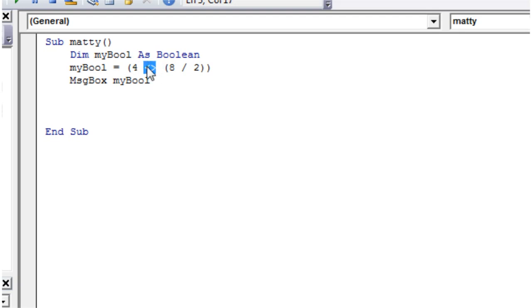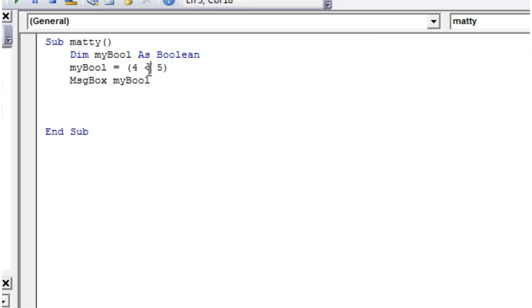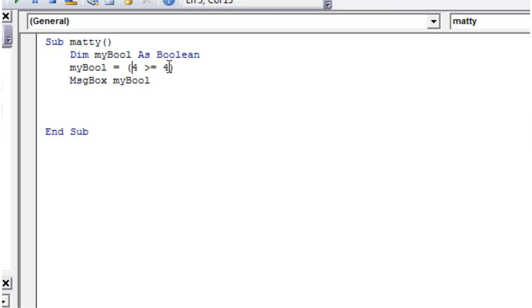We can also put numbers in there, so let's put less than. So 4 is less than 5. Press play, and then that's going to come up as true. We can change it to greater than, and press play, and then that's going to be false. And we can also use greater than or equal to. So if we have 4 and we just put it as 4 is greater than 4, it's going to come for us false because 4 isn't greater than 4. But if we put an equal sign, so this means 4 is greater than or equal to 4. And we press play and it's going to say true because 4 is greater than or equal to 4.